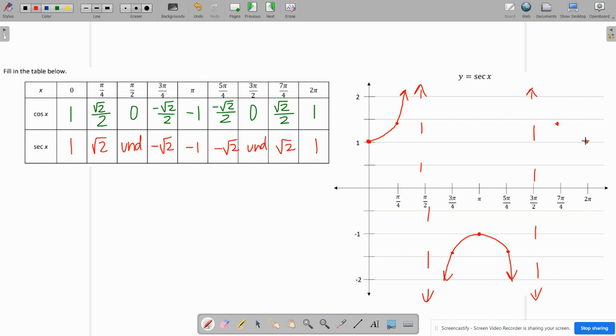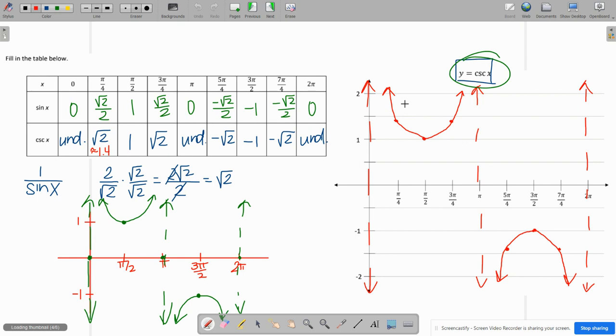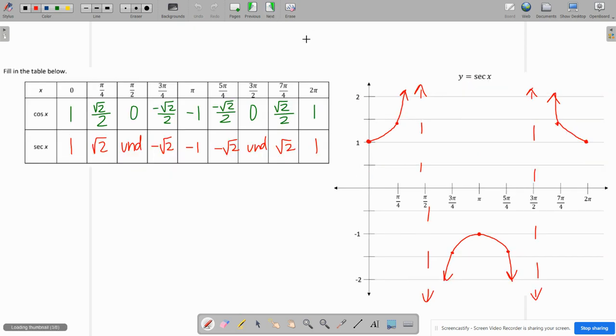So I should have mentioned that before regarding cosecant. With our cosecant graph, this is one full period. So the period for cosecant for the parent function is still going to be 2 pi. Obviously, this could be adjusted because you have one full, basically what looks like a parabola opening up and then one full one opening down. You can see that you have the same thing here. Now these are split, but that's okay. The period is still going to be 2 pi.